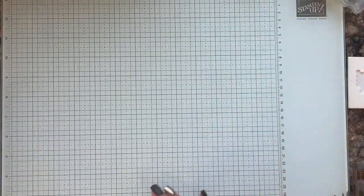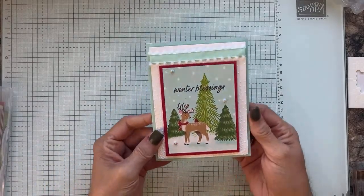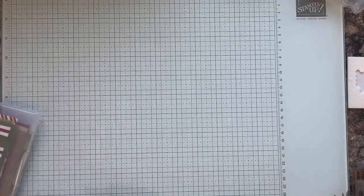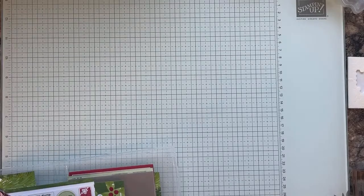Good. All right. Let me find my Memory and More cards myself because there is some special cutting you have to do to a few of them, and I want to be sure that we're cutting them the right way. So the first one we're going to start with is my favorite because I love the pom-pom ribbon. Jenny, if you want to shout out what the card bases are first, you can. I know we have Pool Party, Garden Green, White, and I think that is Granny Apple Green. If you want to tell me the order in your pack, because I don't want to mess you guys up. But I will find what I need in here so that we're cutting things the right way.